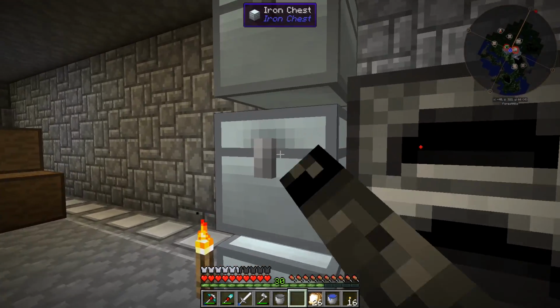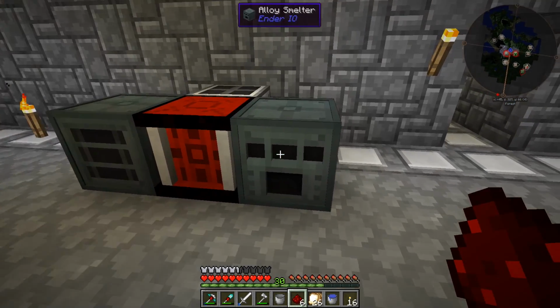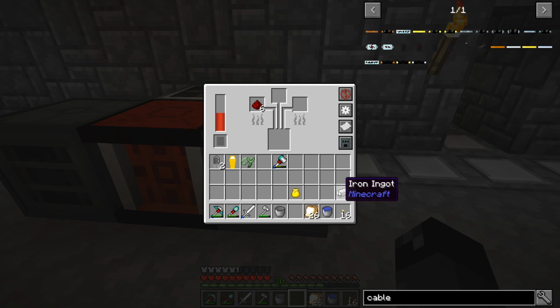So while that's filling up, we can go ahead and put in our iron and redstone in there. I think we'll do 6 and 6. We'll make 3 extra conductive iron. This needs to be on alloys only, I do believe. We'll put those in there, and that should do the thing.